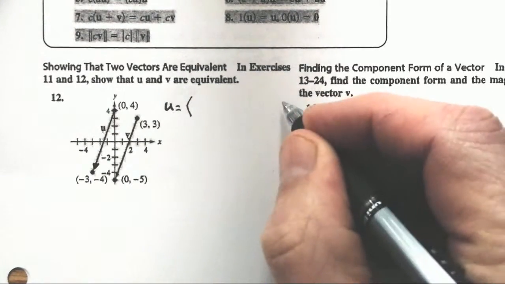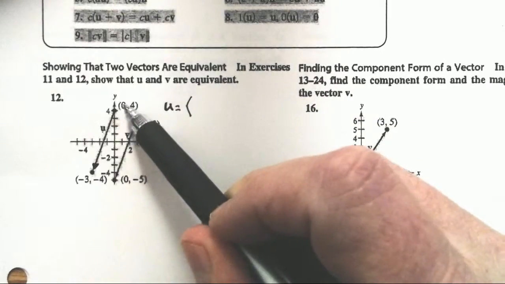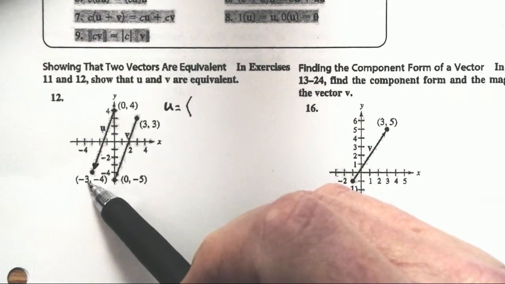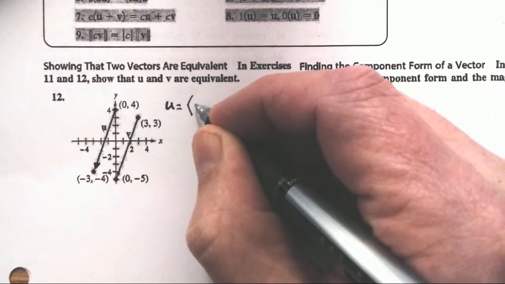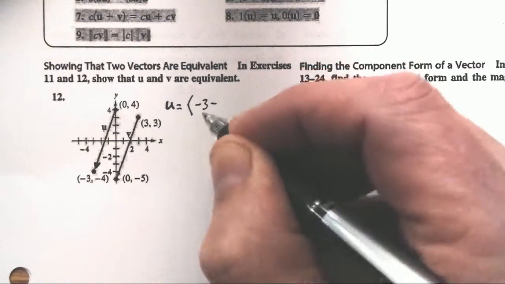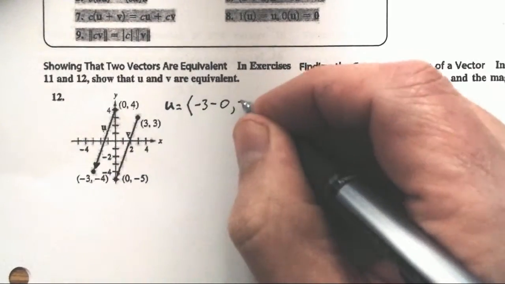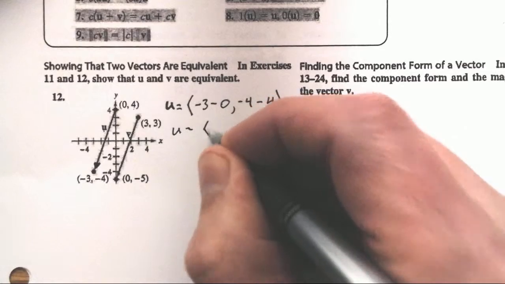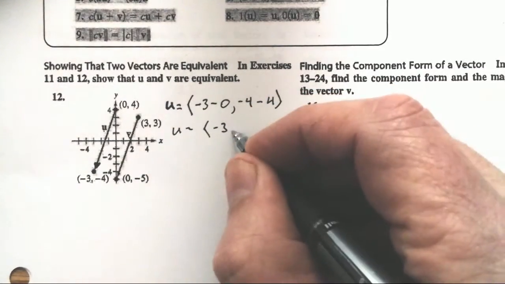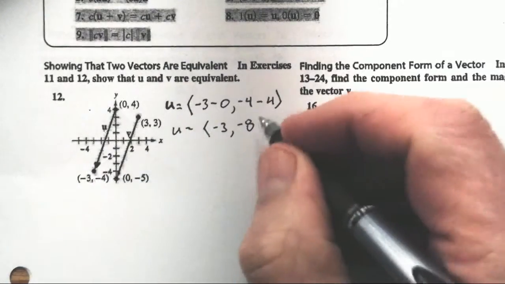But when we do this in components, we want to find out how much the x has changed. The x's went from 0 to -3. To find out the change of those, and this is listed in the notes above, we take where the x's ended at, -3, minus where they started at, 0. And where the y's ended at, -4, minus where they started at, 4, which means vector u in component form is -3, -8. The ball moved 3 to the left and 8 down.